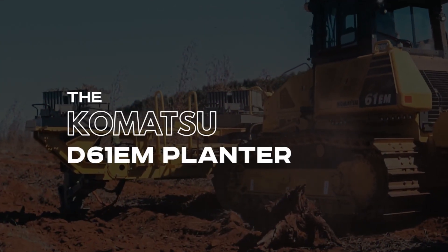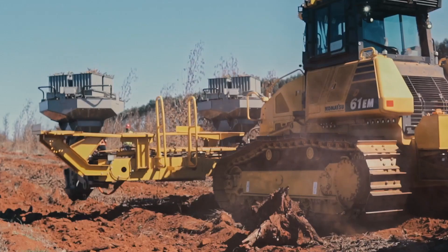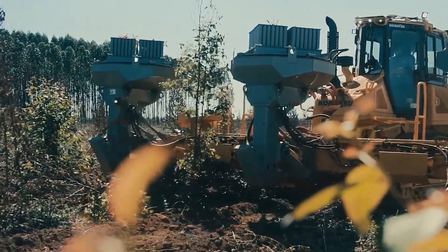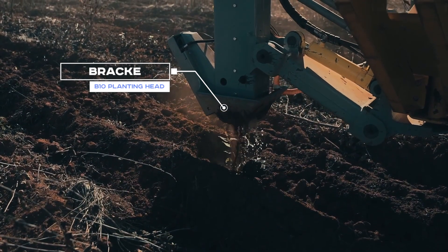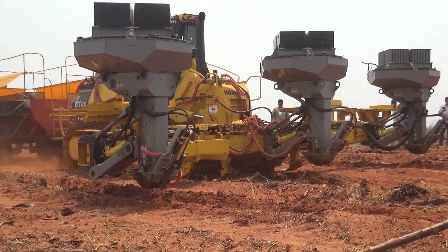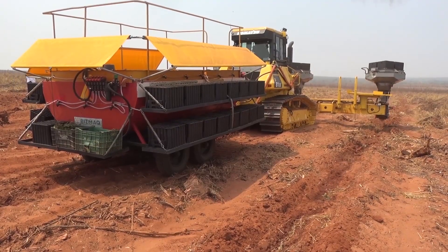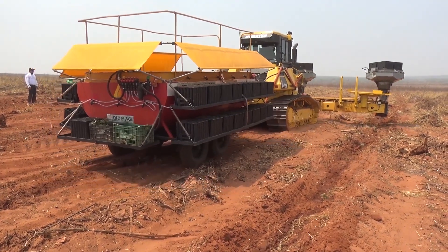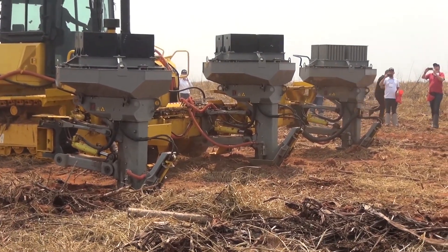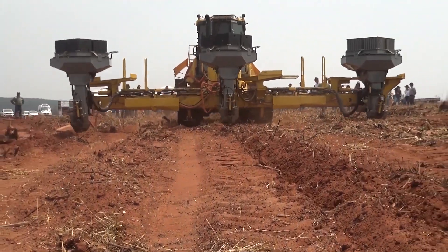Number 20: The Komatsu D61-EM Planter. Closely resembling a Decepticon, this colossal tractor is used to prepare a pit, plant, and irrigate the land — a three-in-one activity in only seconds. It carries three Brachyforest B10 planting heads, and each machine head can plant three seedlings at once and a total of 196 seedlings before it requires a refill. It features a 5,000-liter tandem axle water tank for irrigation, and buries and irrigates 900 seedlings per hour in automatic mode at 12 seconds per cycle. Fuel efficiency is 14 to 15 liters per hour.